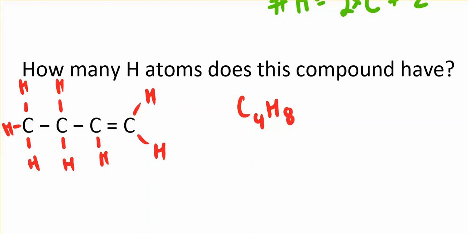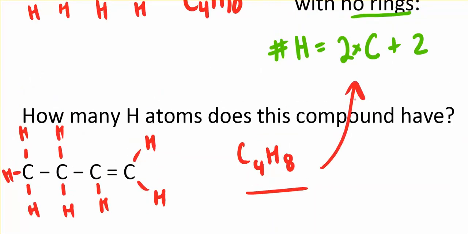Don't let it bug you that I drew these out at an angle, these hydrogens on the end. It would mean the same thing if I drew one up and one down. I'm just representing what I know is the true shape of that molecule. Sometimes we do that if we know the shape, and at that carbon, those kind of go out at an angle like that. Okay, so we notice this formula does not follow that equation up here. And why doesn't it? Well, because this has a double bond, and so that equation does not apply to it.